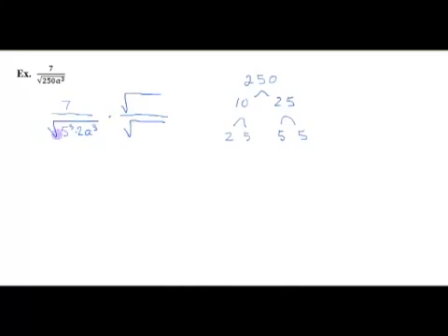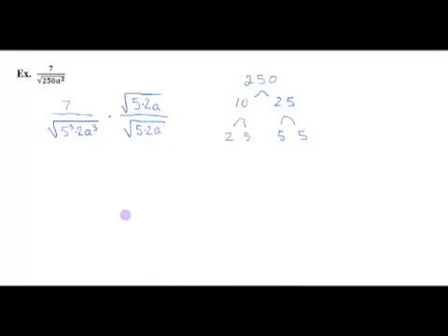So I have 3 5s. If I'm taking a square root, then I need that exponent to be a multiple of 2. So I'll need another 5. I have 1 2. So if I can multiply by another 2, then I'll have an even number of 2's to come out. And I have an a cubed, so I need one more a so that it makes it an a to the 4th and can come out of the radical nice and neat.